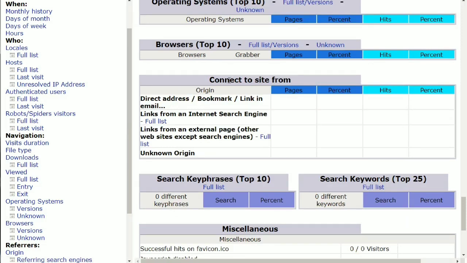So you can see what search engines are sending traffic to you and who is linking to you. What files are they linking to? And this is a great way to figure out who is linking to you. Are they doing it for good reasons and they're maybe recommending you? Or are they linking to you and trying to hijack your files? And maybe they found a loophole in your files and they're sharing it with everybody else illegally. You can find that information within AWStats.